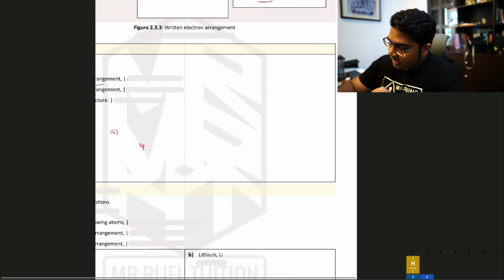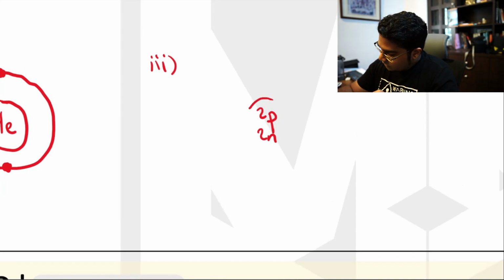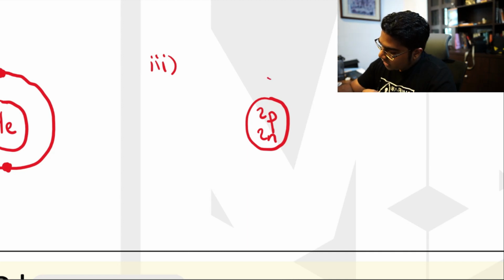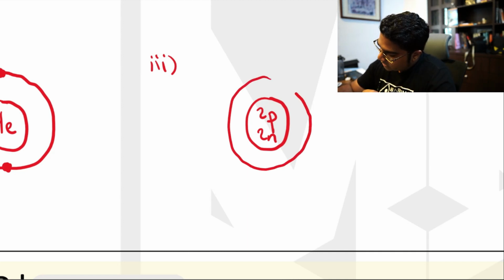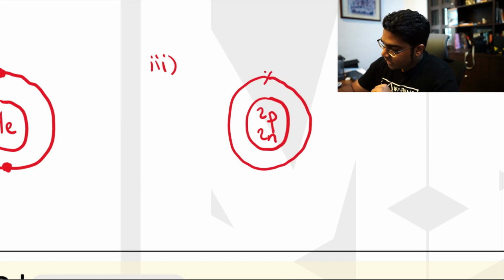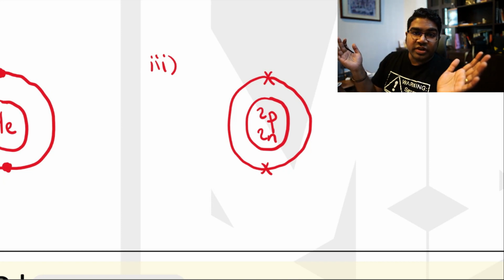So now we can label it here in the nucleus. So this will be 2 neutrons as well. So let's draw a circle. So this represents the nucleus in the atomic structure. Now we draw the shell as we would in the electron arrangement. The first shell, this time I'm going to use cross instead of dot. So we have 2 electrons. And we're done. This is the atomic structure of helium.